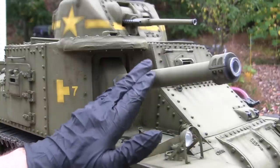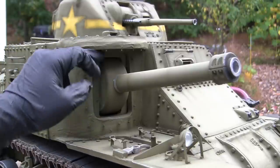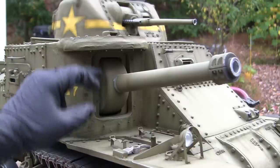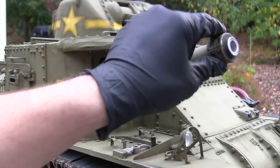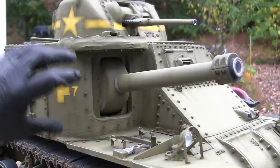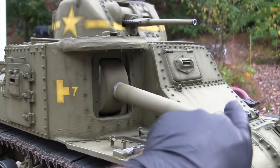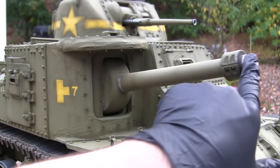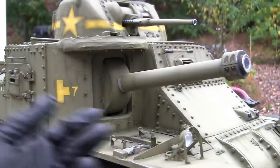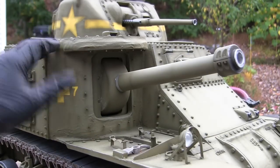All of the equipment you see here to make the component function is all scratch-built. The barrel itself is made out of turned PVC, as well as the rotor itself. For the trunnion, this is made out of resin and is all machined down to have the tolerances to make it function. Also, to prevent the barrel from drooping, a spring system is set up on the inside to prevent the barrel from sagging. The entire unit bolts to the top portion of the vehicle and is very realistic in that the system was similarly done on the actual tank.